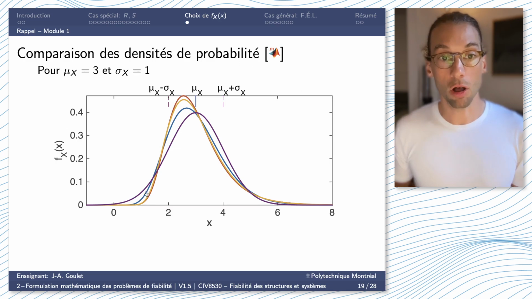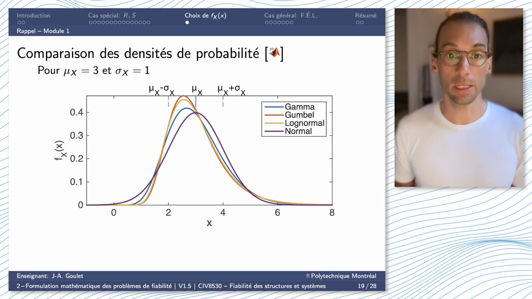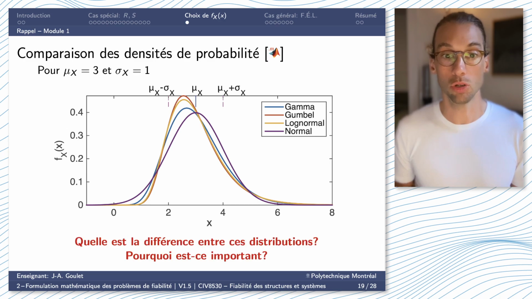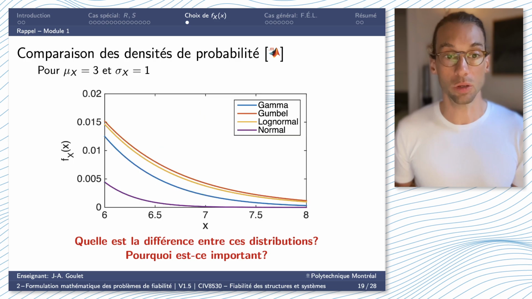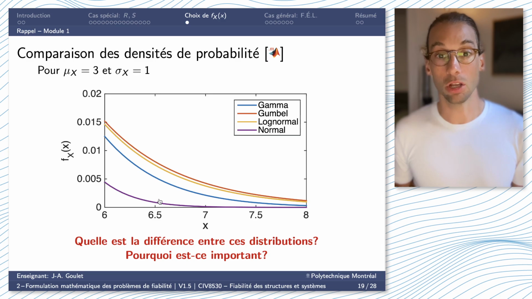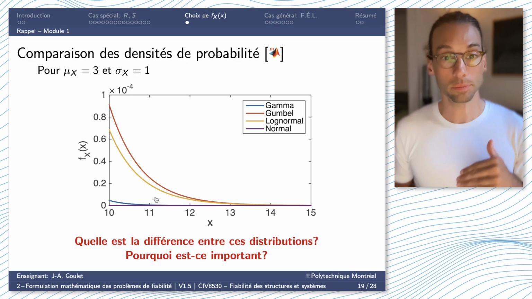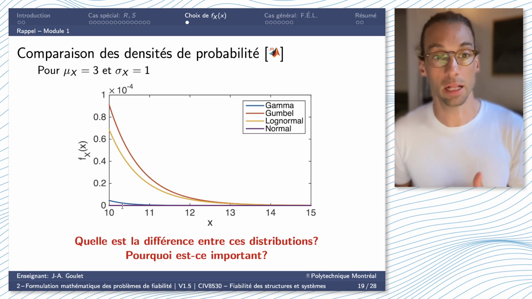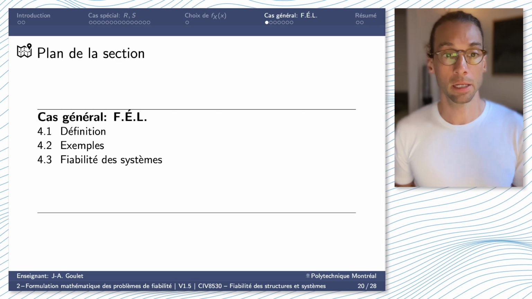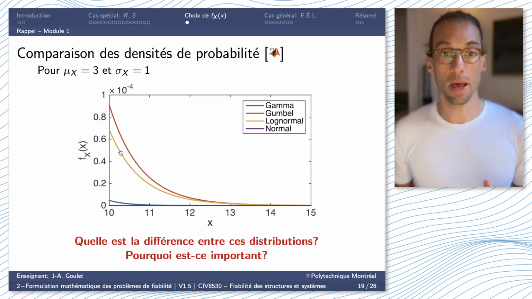So even if all those distributions, the normal, the Gumbel, the beta, the lognormal, all look the same at the center of the distribution, they look drastically different in the tail. If we zoom in, we see the discrepancy, with the normal being the one that has the least probability content in the tail. If we go even farther out in the tail, the normal is fully flat. And this is what matters, okay?